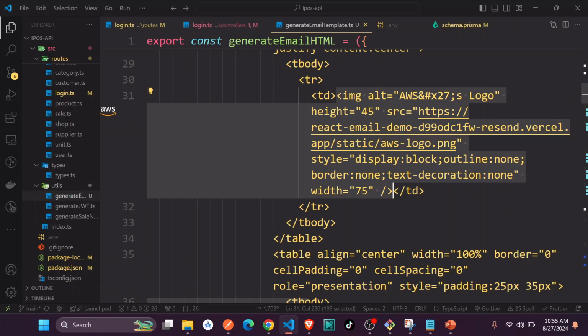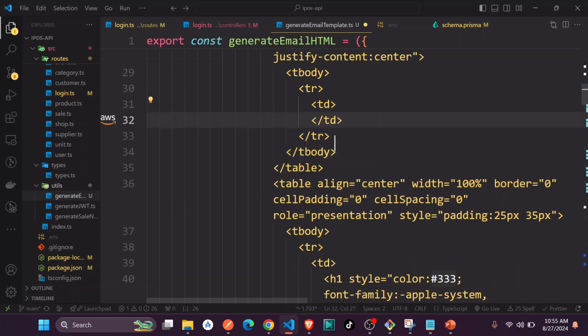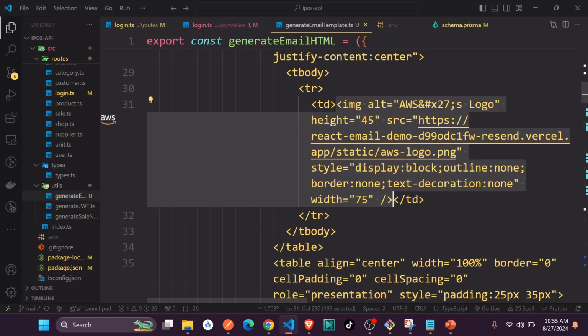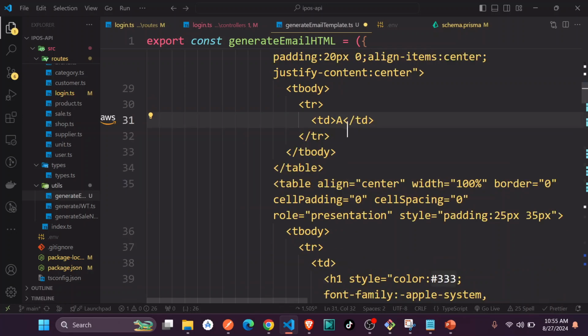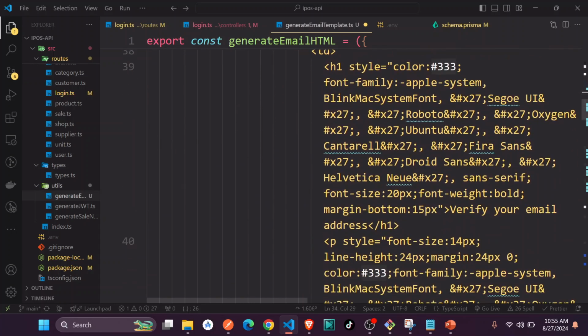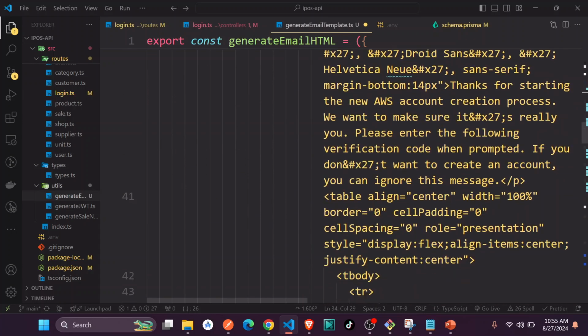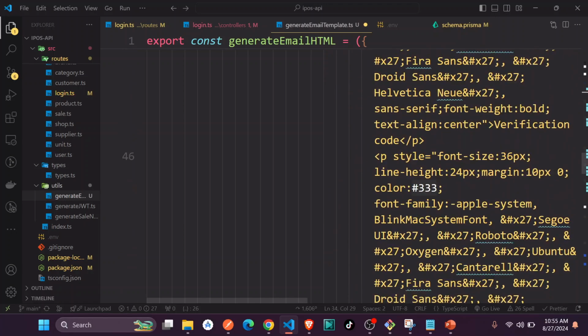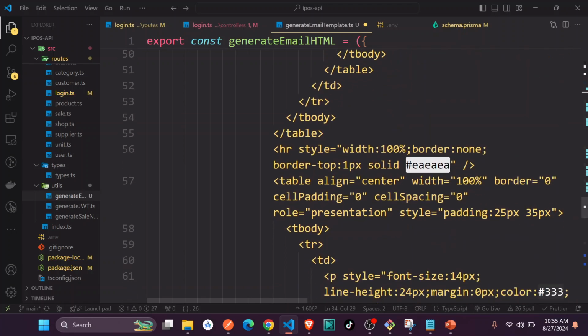We might not need to put the actual logo here, but if you have an actual logo, you can just put it. But I would just go ahead and put, let me see, in between here, you can put just IPOS, just like that, just a text. Then we can look for other places where we need to put our information.